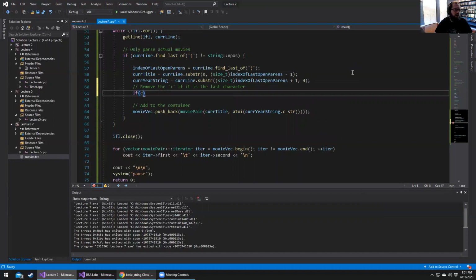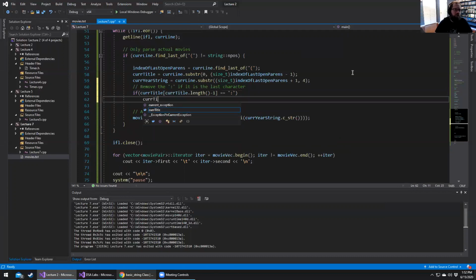So we can say, if cur title sub cur title dot length minus 1 is equal to colon, then we can erase the offset, so cur title dot length minus 1 and 1 character.